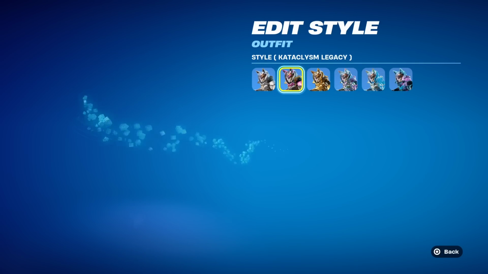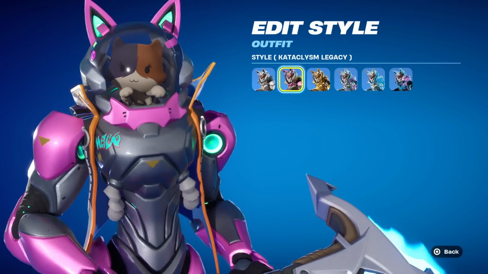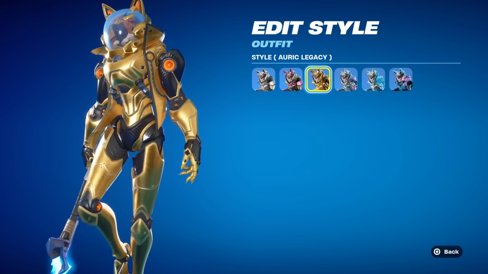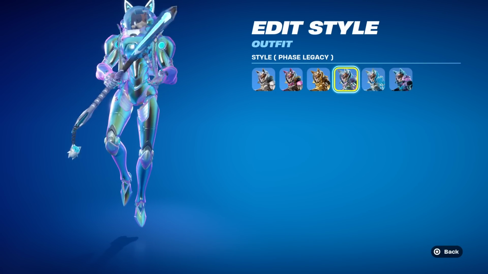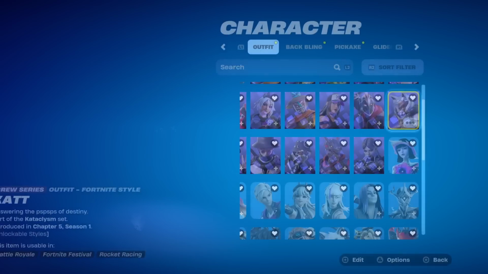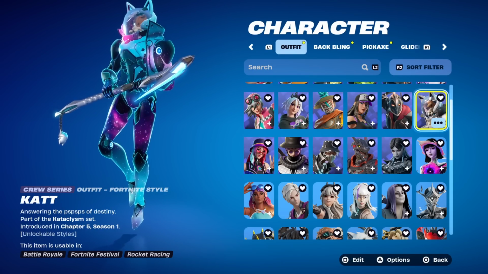Futuristic, if you will. Secondary was this nice pink and purple color scheme. I love how adorable Cat is controlling this suit. Beautiful. Here's Auric. It's pretty solid. I can't remember what some of these look like, so this is cool that I'm going through them. Here's Rhymebound, and then the Cosmic. And then we go to arguably one of the best crew pack skins of all time.